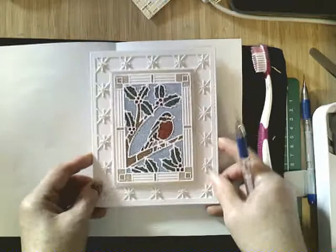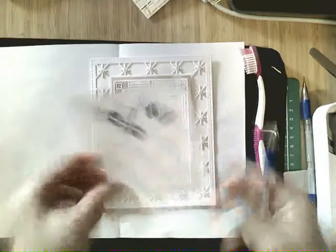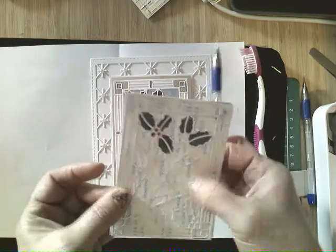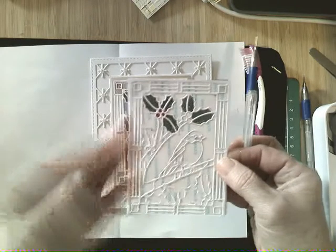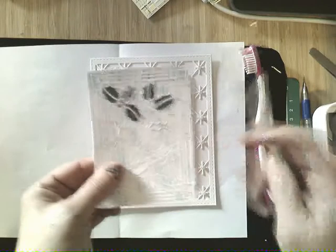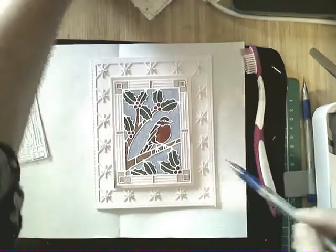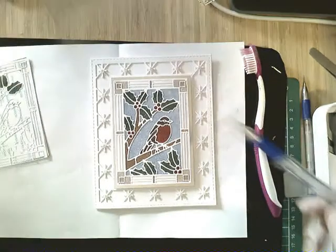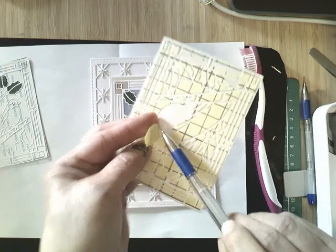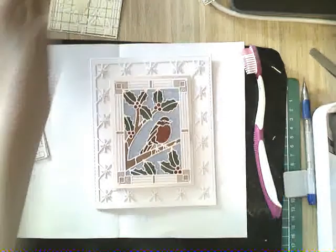It makes for such a lovely finished product — we get a lot of compliments when we do these kinds of cards in class. Give it a try; it's not as complicated as it looks once you get one done. The most important part is when you cut the back with the double-sided tape, you don't cut all the way through. Our Nelly's Press machine has a nice dial you can put to microfine increments, so no shimming is needed. If you have to use stackable stuff this may be more of a challenge, because what you want to do is cut away just the outline image — not all the way through — so that you have your double-sided tape components left to peel away and nothing else is cut out underneath.